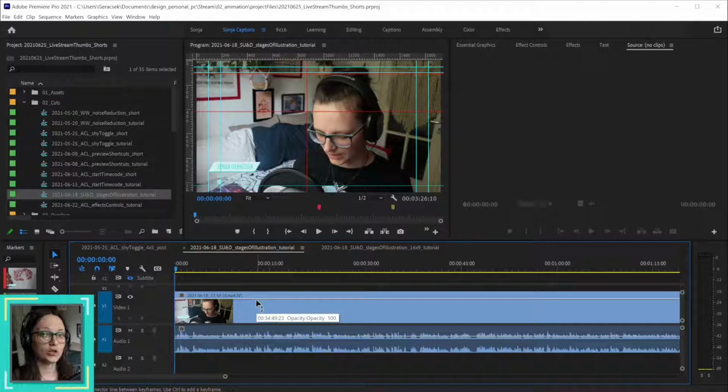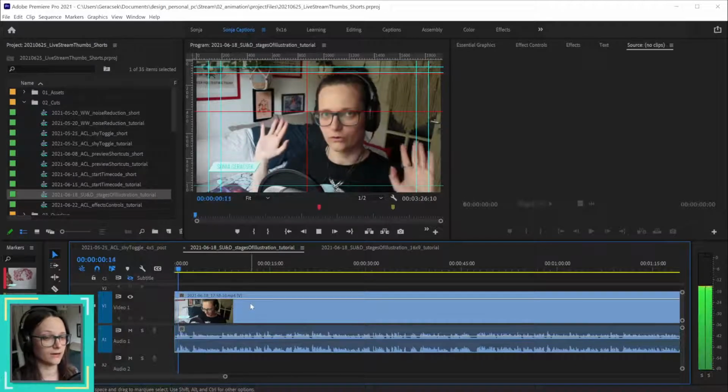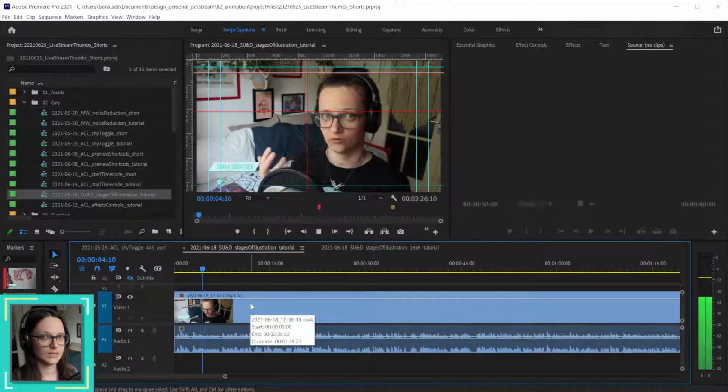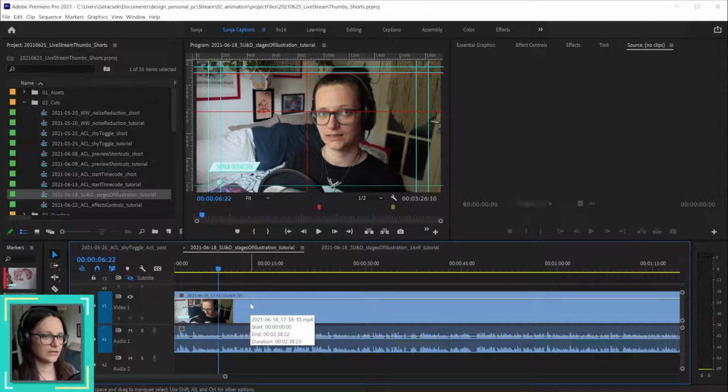And a cool tip in Premiere Pro: when you want to play back faster, instead of hitting the spacebar, you can hit L, and you can hit it multiple times to play back faster. I'm going to do that now. And you can hear that the pitch doesn't get higher.